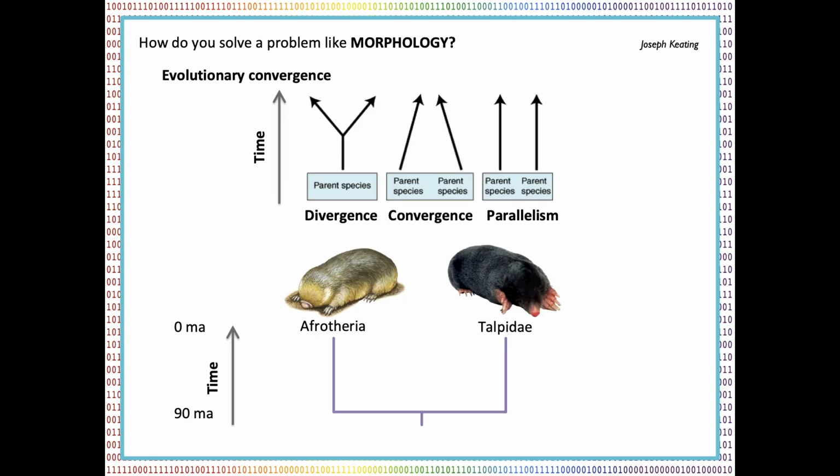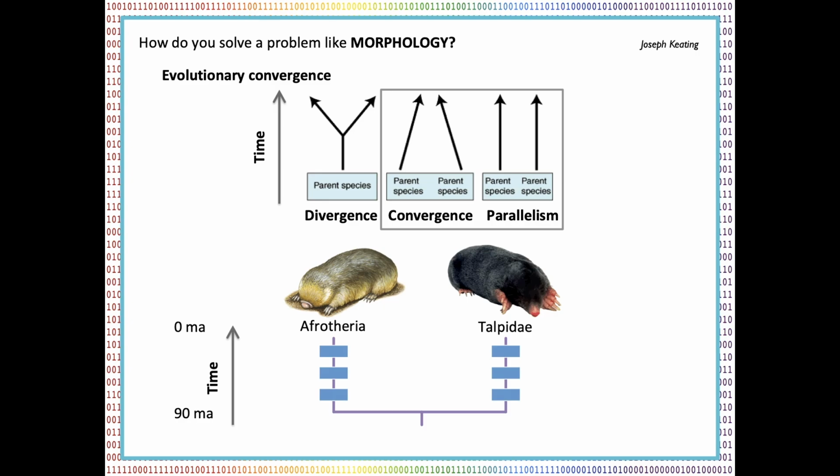We would be very unlikely to see this pattern if evolution were purely divergent. However, this pattern is easily explained by convergent or parallel evolution. Under these circumstances, the same characters evolve independently on separate branches. Parallel evolution occurs when branches have similar ancestral conditions, while convergent evolution occurs when branches have different ancestral conditions.